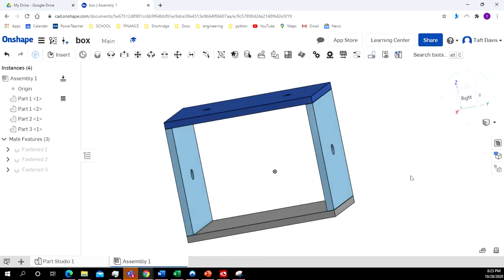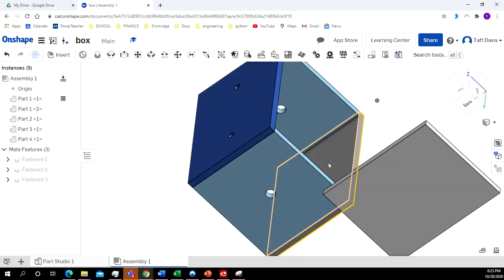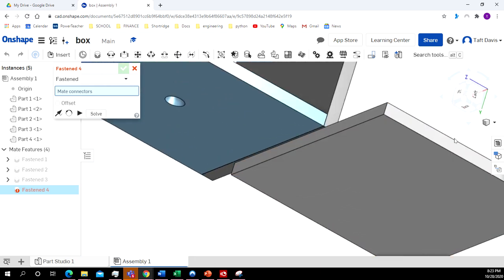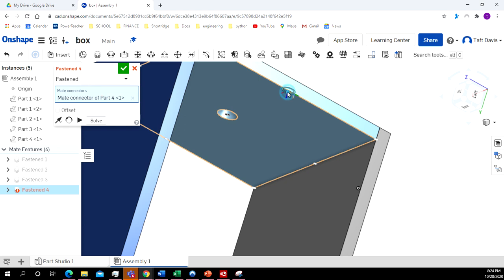I just need to put the back in. So I'm going to come over here and insert. And part 4 was the last part that I made, which was the back. So I click on that. Just kind of drag it over here. Click the green check. Now this goes inside here, so the back of this is flush with the back here. All right. So again, I want to do the fastened. Let's zoom in here. I don't want the single line like it is right there. So I might need to rotate it around so that it highlights the plane. I'm going to click on this outside edge right here. Drag this down. And click on that point right there.